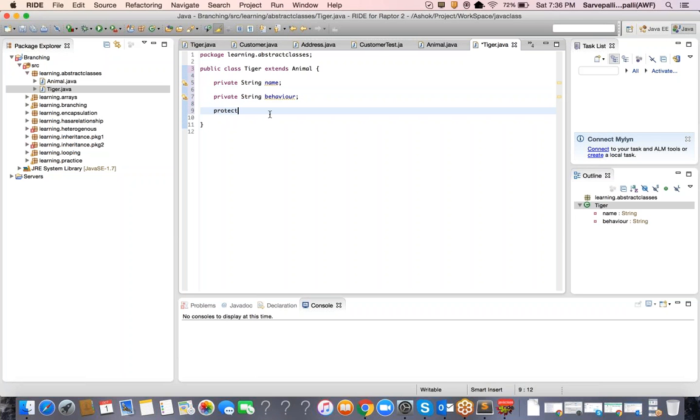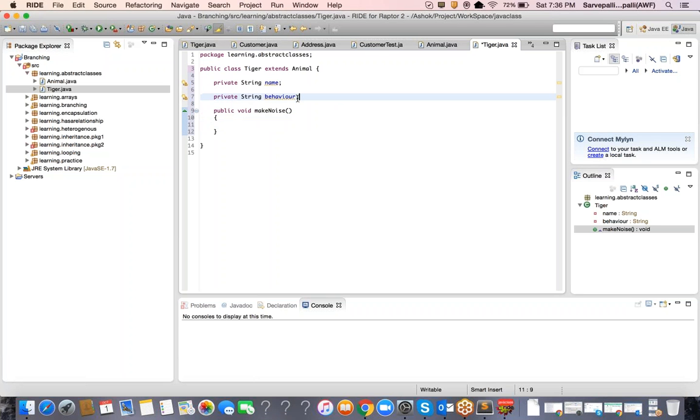Now you will see a new concept called override. Protected void makeNoise; I can make this public also. Same method name. See the green symbol here: it says overrides Animal.makeNoise.